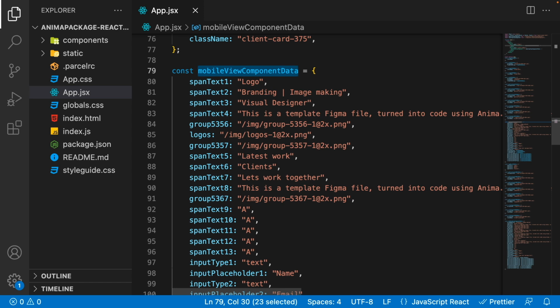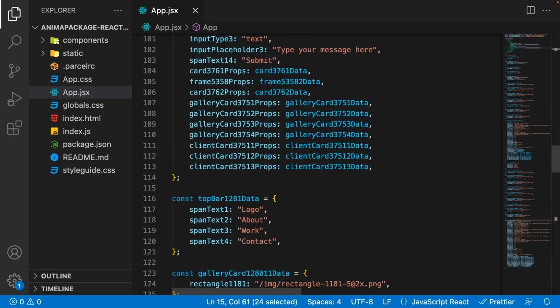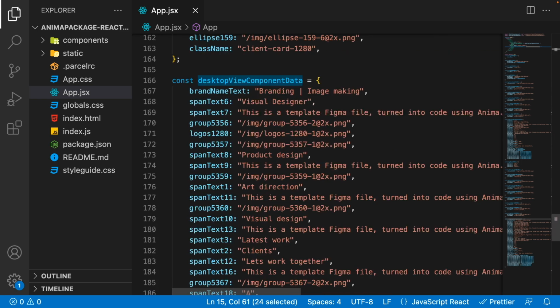So this is how they have created a prop of it, and then they pass this prop in the component. If we have the mobile view component, then we have the mobile view component data. Similarly, if we have a desktop view component, then we have the desktop view component data. If I scroll down, we will see another one. This one is the desktop view component data.